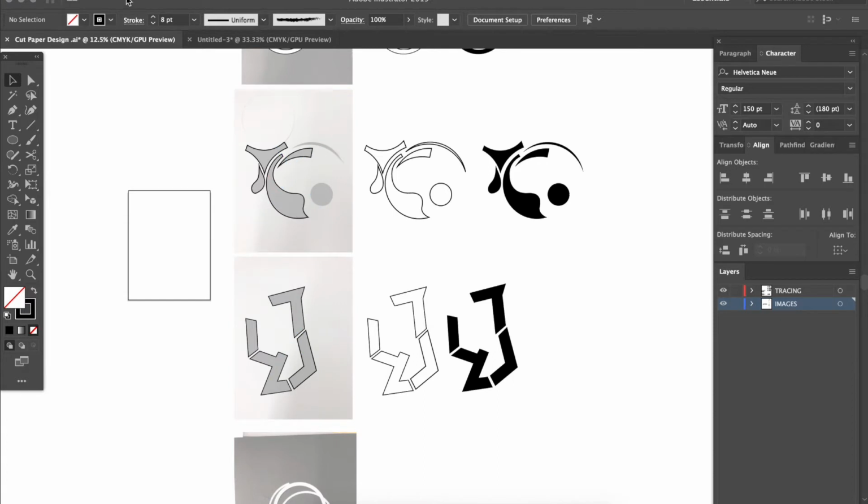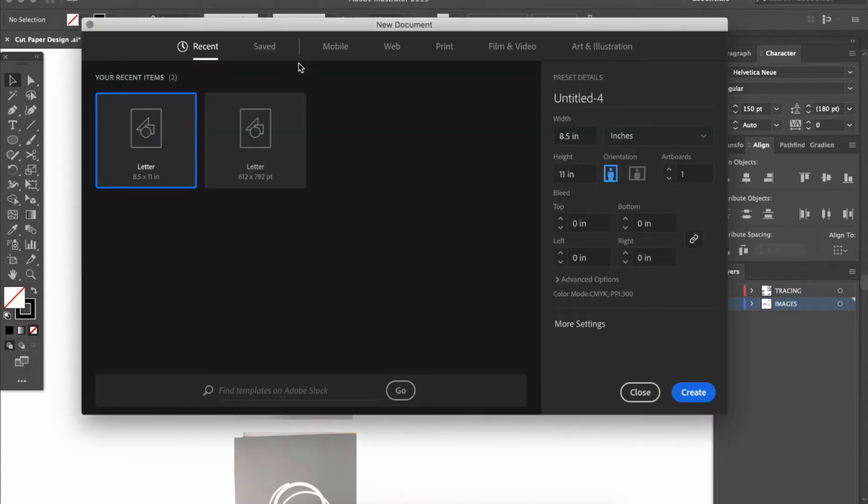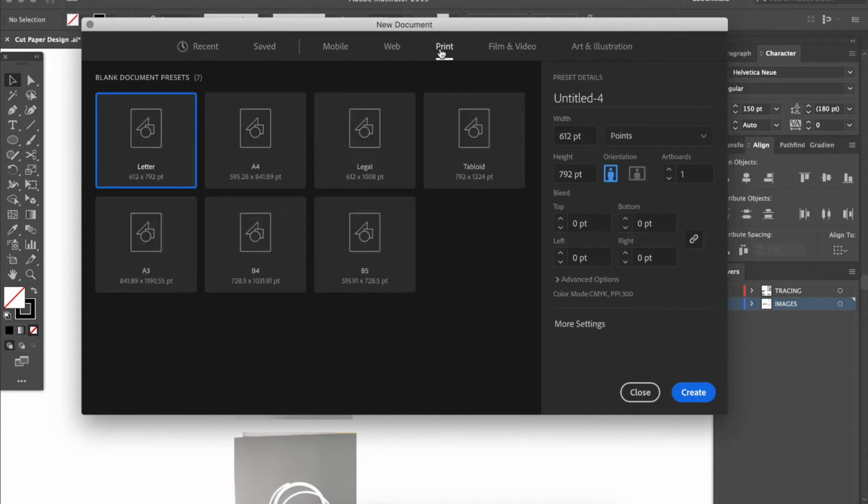When you launch Illustrator for the first time, you're going to get a window that looks something like this. We're going to go File, New. And in your File New, or what happens when you click Create New, you've got a few options to select here. Up along the top, we're going to be exporting to print, but Illustrator has the power and functionality to export to a whole bunch of different mediums. Since we're exporting to print, most of the paper we have access to is 8.5 by 11 inches. So I'm going to set my units to inches. That way all my measurements look about right.